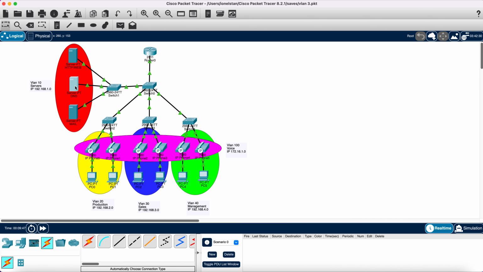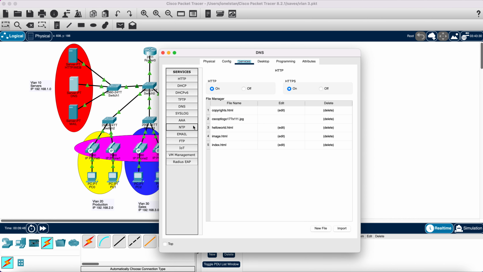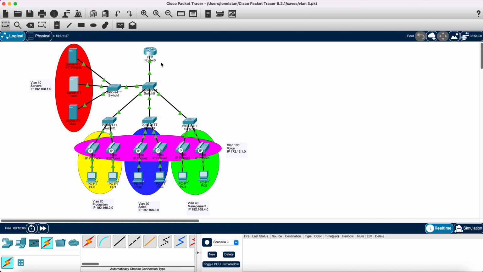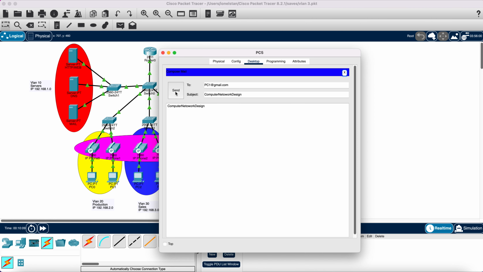Okay, let's go on this. Let's change the name. Okay, let's put Gmail. Save. So now let's change. Save. Let's try one more time. PC5. The name is not correct.